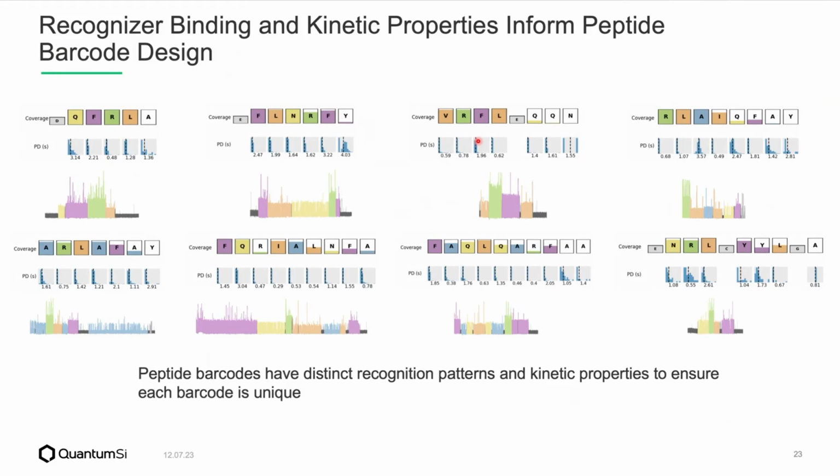What's important for these peptide barcodes and what enables them to work for the unique identification of the proteins of interest is that they all have these very distinct pattern of recognition segments, as well as the on-chip kinetics. And so it's really taking advantage of the power of the single molecule amino acid resolution of platinum to uniquely identify these small peptides based on their distinct on-chip kinetic properties. So I want to give 2 examples of how this can potentially be used in a real-world application.